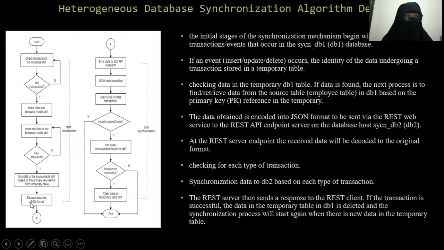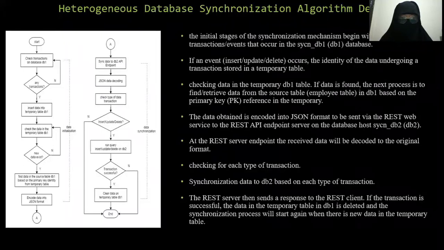So the data is encoded into JSON format, and then synchronized to database 2 with the API endpoint.